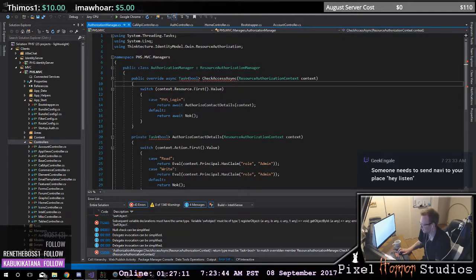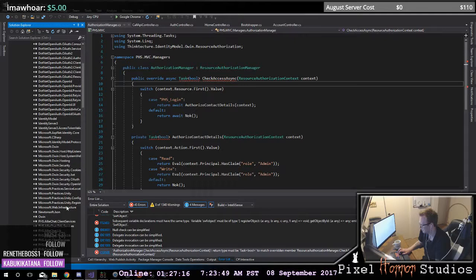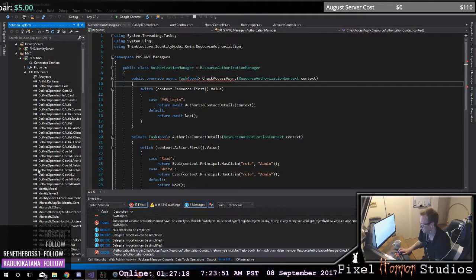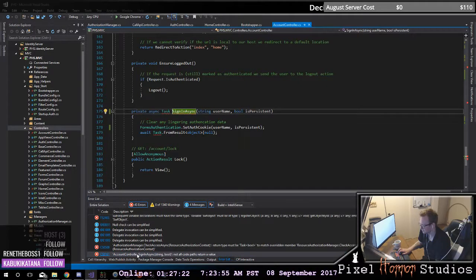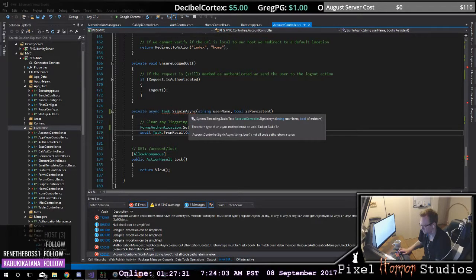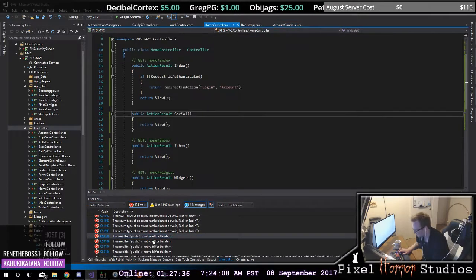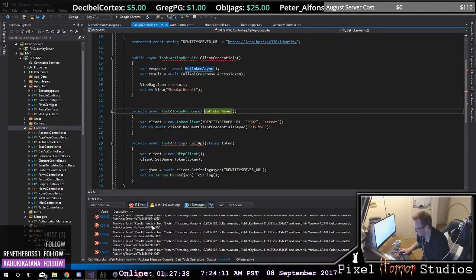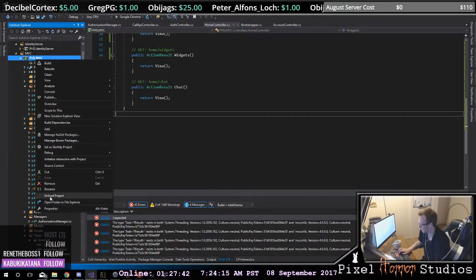MSCorLib. Can I just remove reference to that? That seems like a really bad idea. I'm not quite sure what's going on here. Let's do this unload-reload trick.